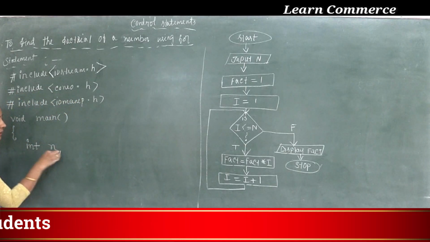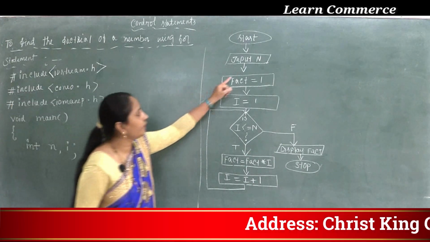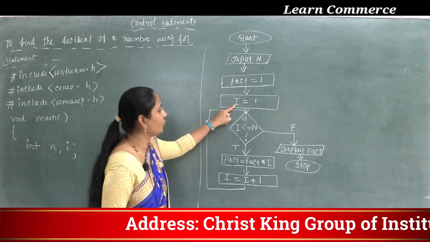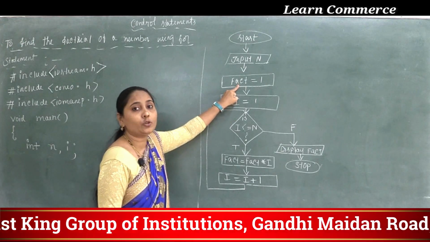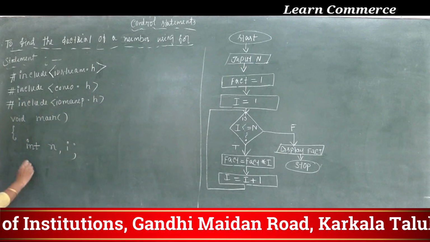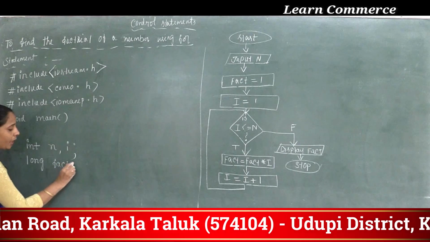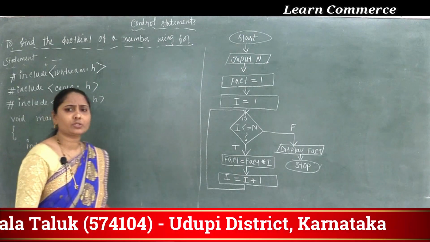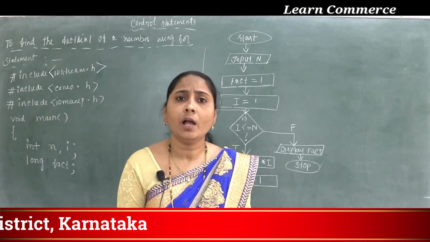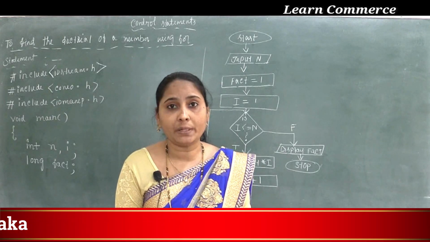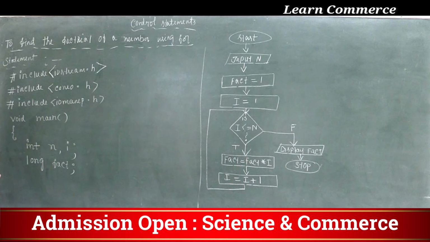The first variable is n, and with that we need to use i, correct? Now here we need to use n as well as i. But for the variable fact, I am going to declare it using the data type called long. In this program there is no need to use the long data type. If you use int fact, there is no problem, but sometimes you may want to calculate a large number, maybe the n value is equal to 100.